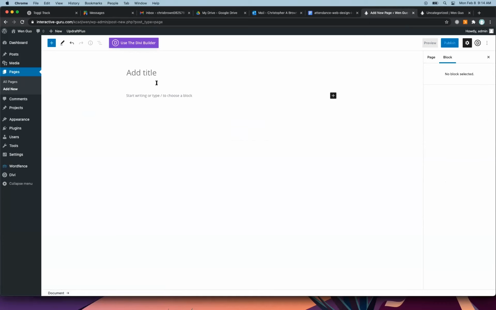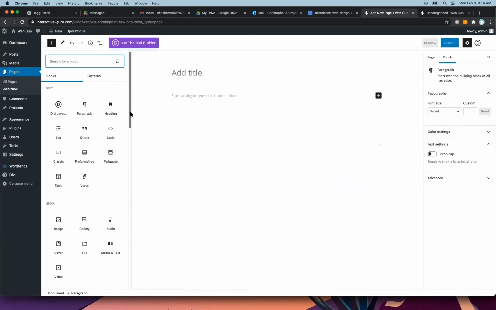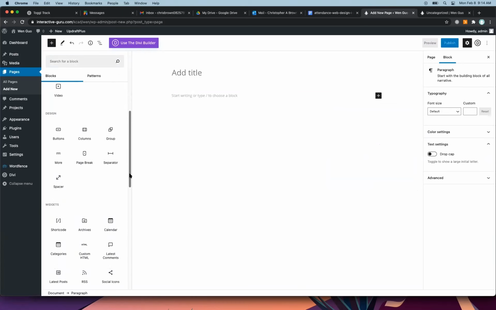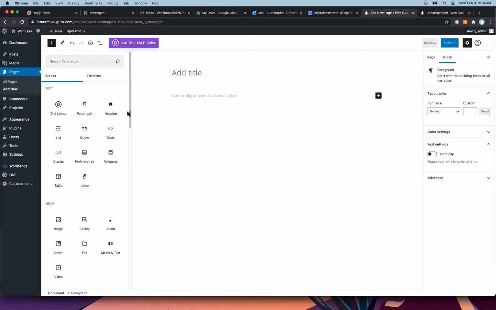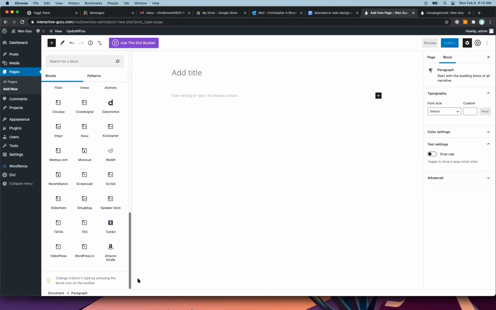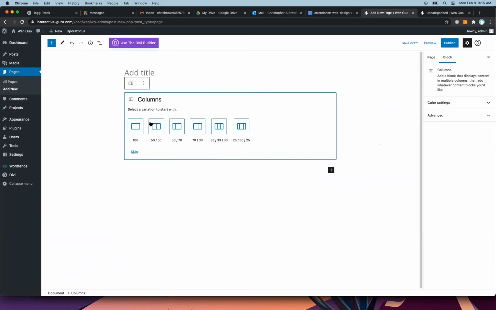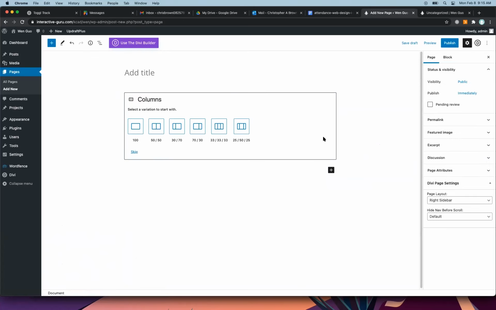In the default editor, I can add a title and I can start just typing away, or it says I can choose a block with this little plus, and oh look, Divi layout is one of the blocks. That's funny. Let's browse them all. It's kind of Divi light. These are all just little elements of HTML that you can add in here, but it's not nearly as powerful. I mean, there's a lot of stuff in there, and there's a lot you can do, but setting up the columns and the whole visual way that you can work with Divi on the site, you don't have any of that with the defaults.